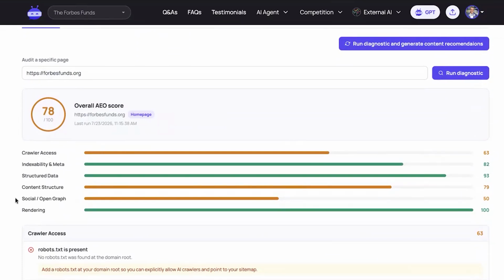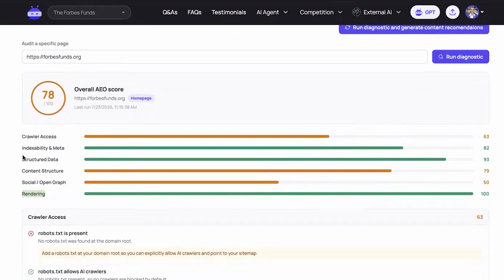You're going to want to understand a little bit in terms of how indexed and structured the data could be, different ways that the content could be formatted and broken down, as well as inherently how open and accessible your knowledge base is. And then, of course, how easy it is to understand and what is rendering along that same journey. Now, what you're also going to see is some pretty traditional blends of both legacy search engine optimization signals as well as modern day AEO or GEO signals. So as we see in the crawler axis, a crawler is a bot that goes out and understands and reads the website or the content on our behalf.